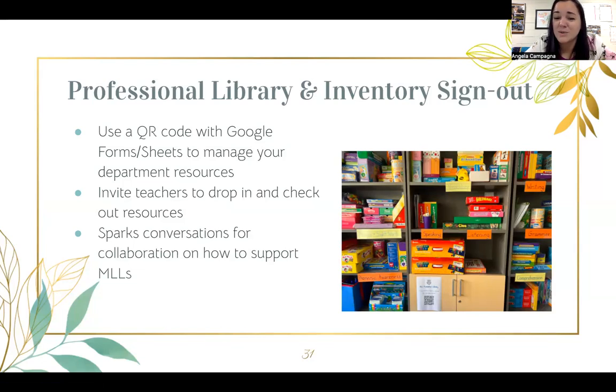So another idea is to just create a professional library and inventory sign out. So if you've got a lot of resources, why not share them? Just make an inventory list on Google Sheets, use Google Forms to make a little survey, and then have a QR code for easy scanning and sign out. So even if people are coming to check something out, that's an opportunity to spark a conversation for collaboration. So it's a really low stakes but high impact way to start collaborating with people.